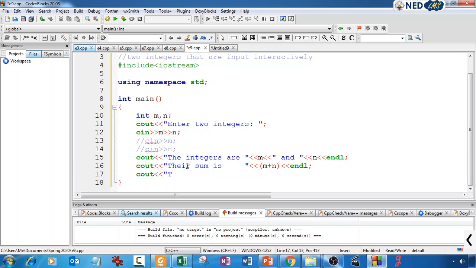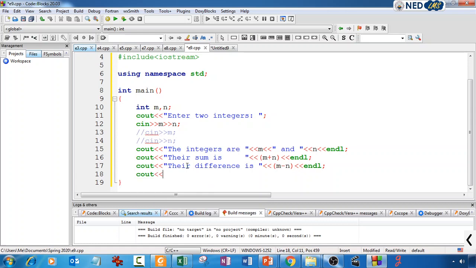Cout their difference is m minus n. Cout their product is, end of the string, output operator, brackets, and m times n.